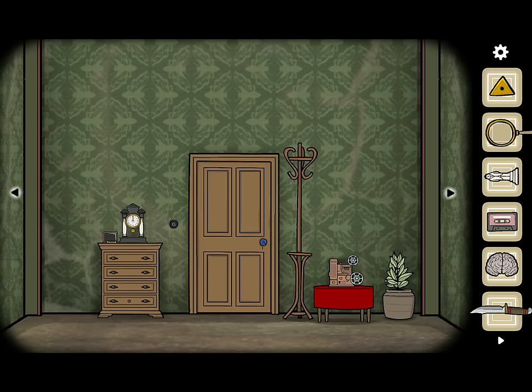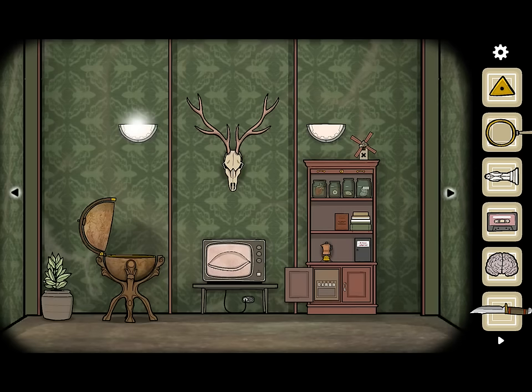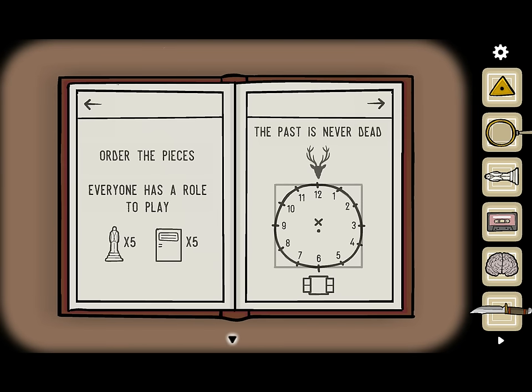All right, next. This part is tricky. Take a look at the book. So this clock says the past is never dead. And there's a little image of the deer skull at the top by 12 on the clock, and the window is at 6. There are four walls around the clock. It's not so easy to tell that. That's the tricky part. You're supposed to notice that there are four walls around it. So this is a room. The room is a clock.